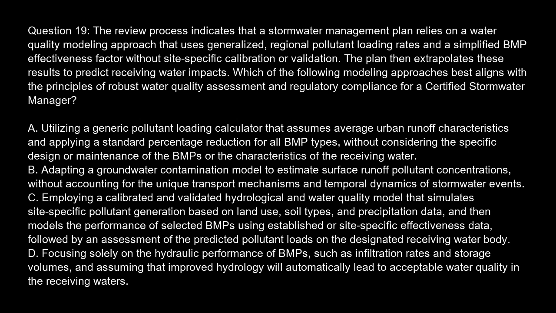Option C. Employing a calibrated and validated hydrological and water quality model that simulates site-specific pollutant generation based on land use, soil types, and precipitation data, and then models the performance of selected BMPs using established or site-specific effectiveness data, followed by an assessment of the predicted pollutant loads on the designated receiving water body. Option D. Focusing solely on the hydraulic performance of BMPs, such as infiltration rates and storage volumes, and assuming that improved hydrology will automatically lead to acceptable water quality in the receiving waters.